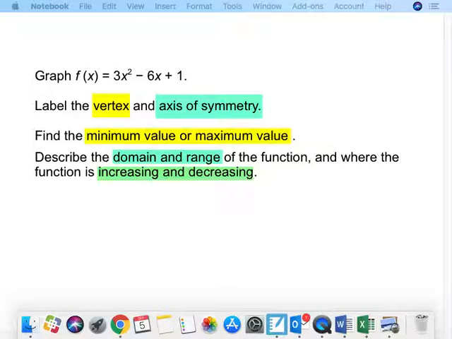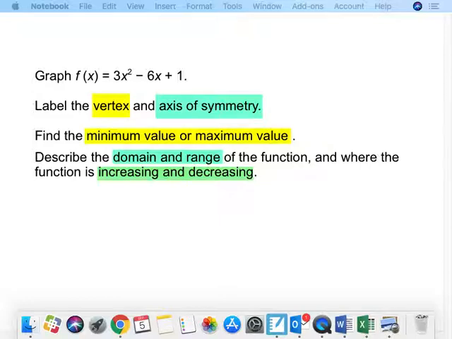Okay, so we're going to go through all that work: find the vertex, find the axis of symmetry, max, min, domain, range, increasing, decreasing. But we really want to focus on the front work because that's something we haven't done before together. In transformational form or vertex form, I could have just stated all the transformations and then moved my vertex wherever it was and started my parabola there. Now I'm going to have to do work to find my vertex first. So what's the first step in finding my vertex?